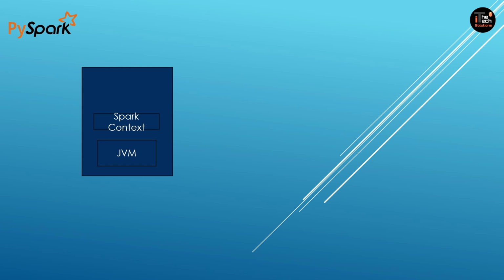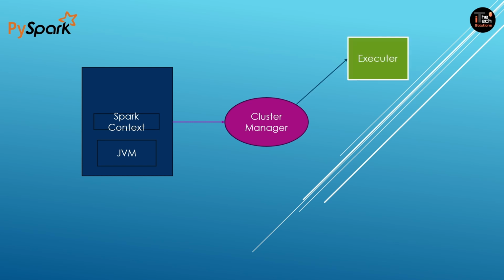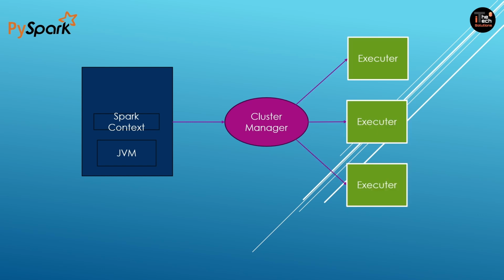Depending on the number of partitions the corresponding data is residing in, this Spark context will ask the cluster manager. The cluster manager is responsible, depending on the number of partitions, for assigning the resources and creating that many executors. For example, if my data is present in three partitions, it will create three different executors. All these executors are nothing but the slave nodes or the worker nodes, which have a cache memory inbuilt into them. Whatever data each of these executors processes, it will save in the cache memory.